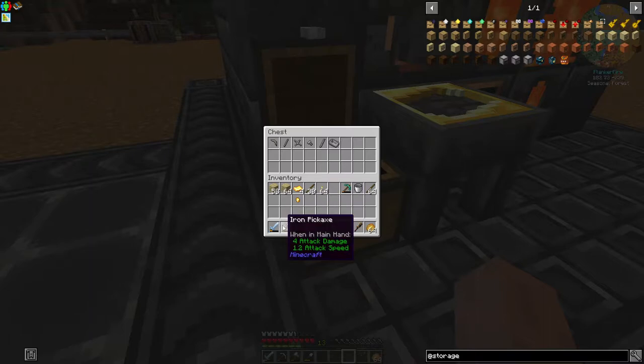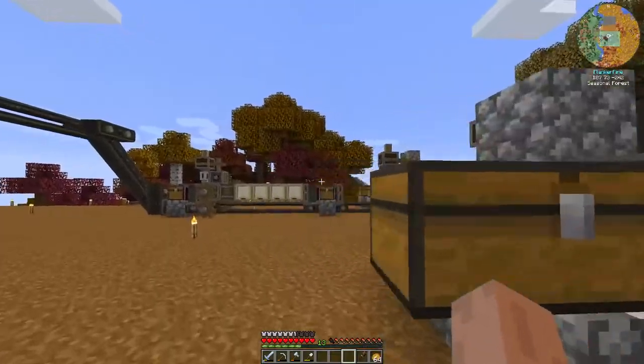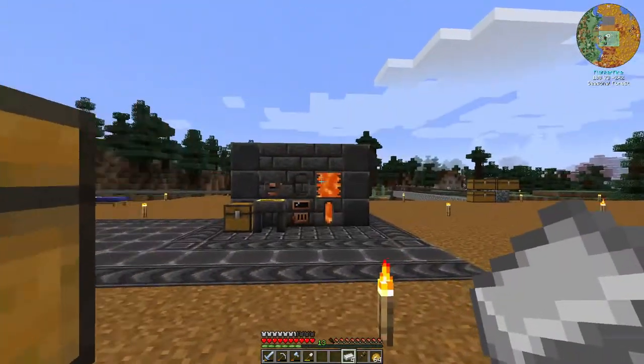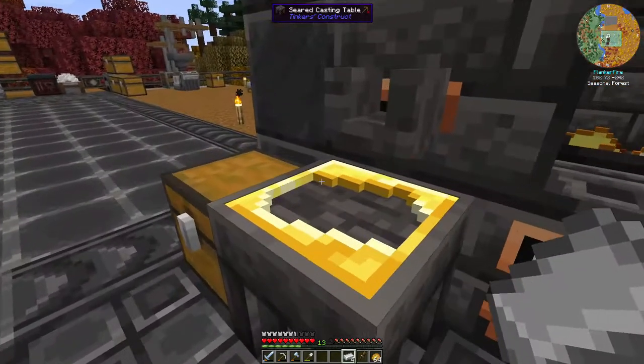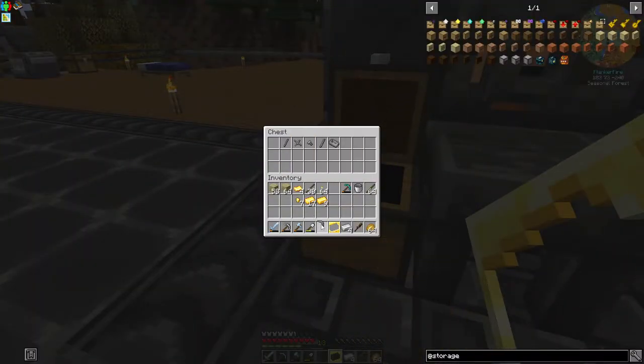And I'm going to have to make myself a pickaxe, which I don't have the iron for any longer. Is there any iron in here? There's some iron. Perfect. Oh, wait. Hold on. Hold the phone. We've got gold. Let's throw half a stack in here. Actually, I don't even think I need half a stack. I don't know how much you need per, but oh, perfect.